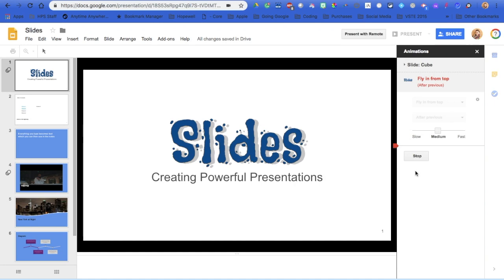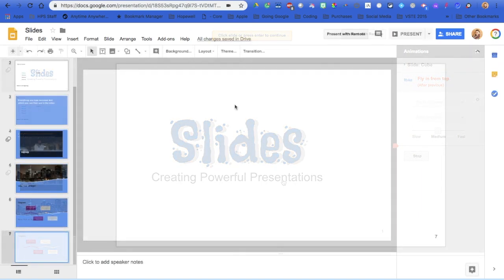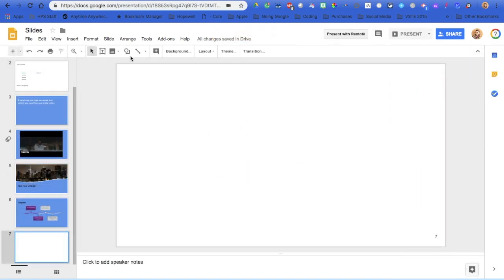So it gives it a more professional look, and returns some of the features that were previously available only in PowerPoint. It's actually been a component of Google Slides all along, but it's buried down in there, so you're not really sure where to find it. So this way you can animate pieces or parts of the slideshow and add in transitions so it flows seamlessly when you are presenting.